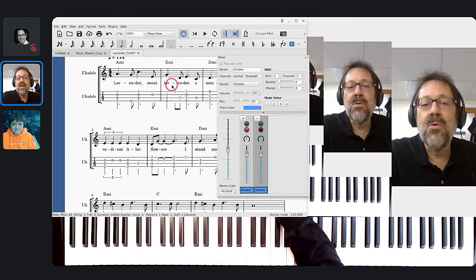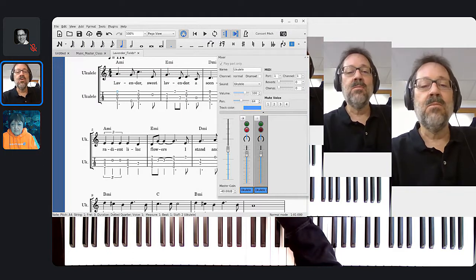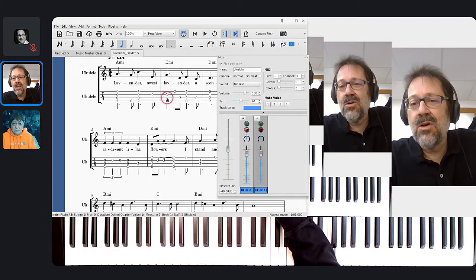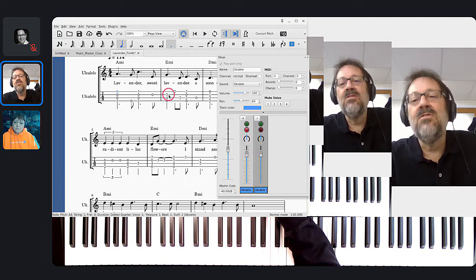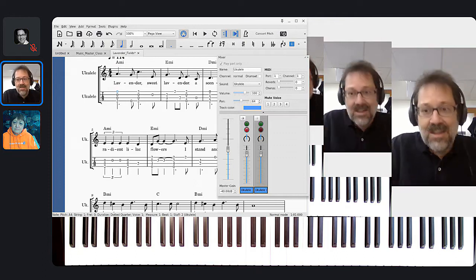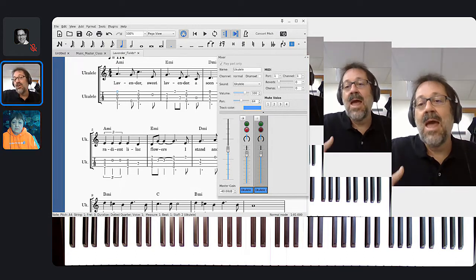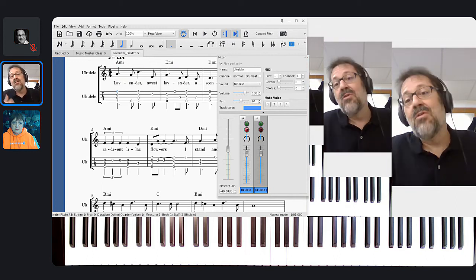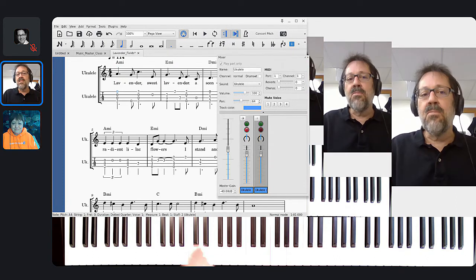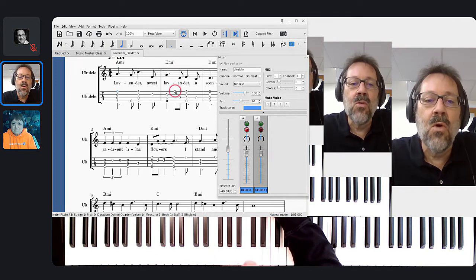So that by putting it afterwards, the ear might register it a little bit more as not the melody. On a real ukulele, though, you don't need to do that. When you play it, you could actually pluck the G slightly before strumming the rest of it. And you could pluck it a little louder than you strum the rest of it. There's all sorts of things you can do in performance to bring that melody out that MuseScore won't quite have.